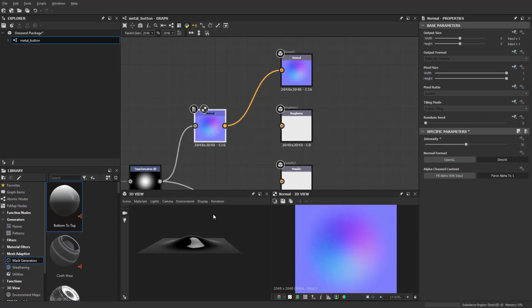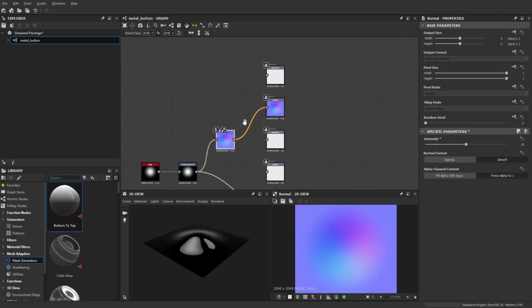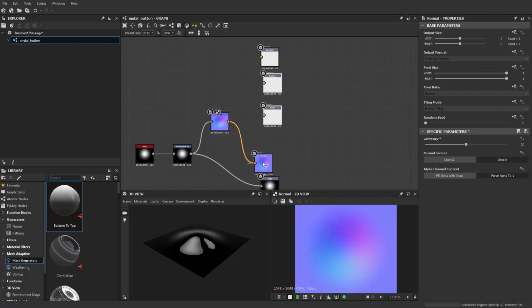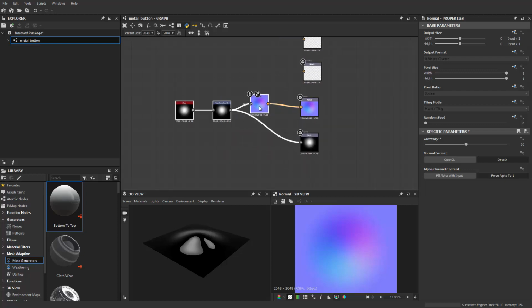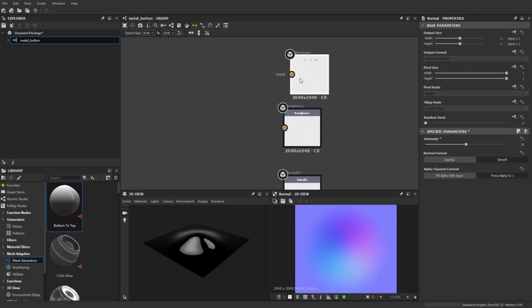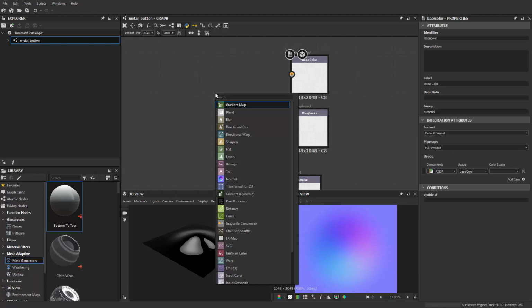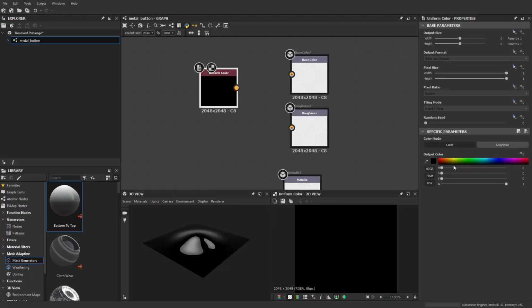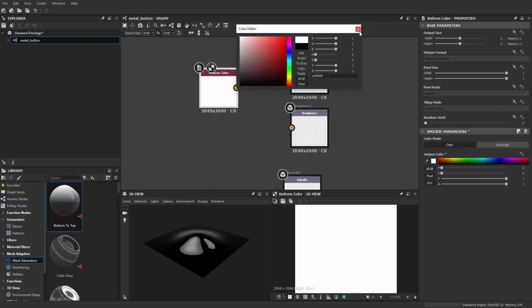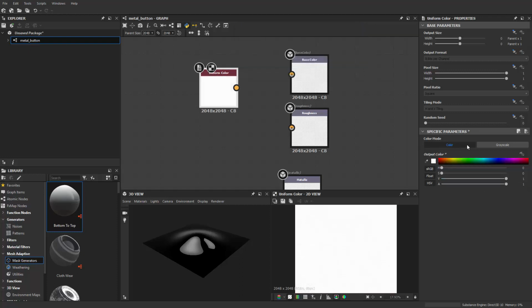You can see what it does is basically give you this little bulge here in the middle, right? Let me drag that down. Those are the material channels, and these are the graphs we can build to make that material, and we can define some of the things here, like the base color can be done with a uniform color. Just hit tab, type in uniform color, and change the color to white. I can use grayscale and connect that to the base color.